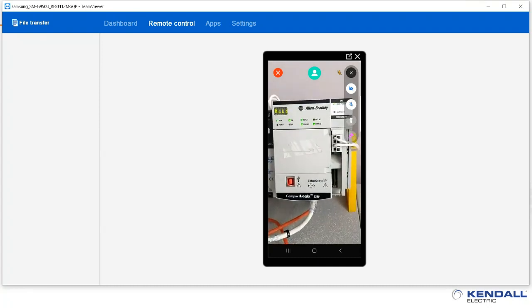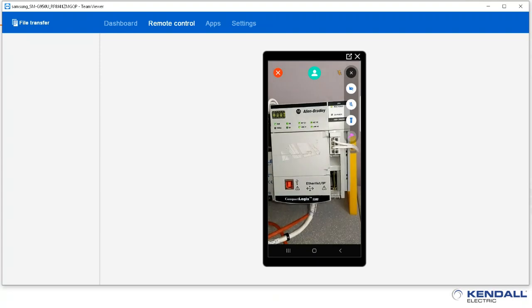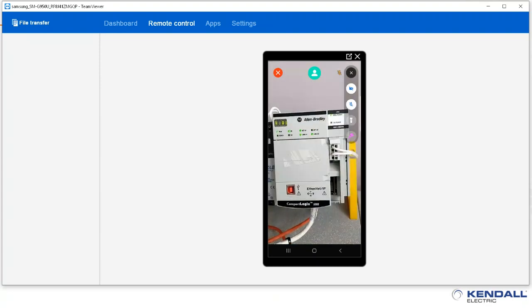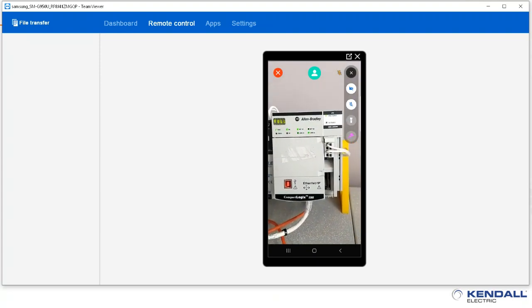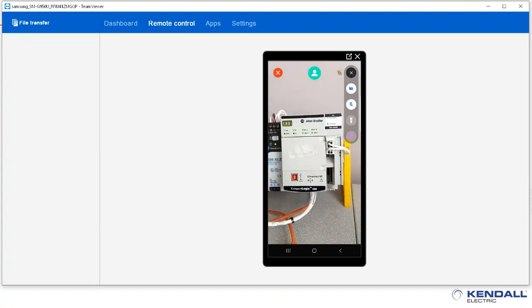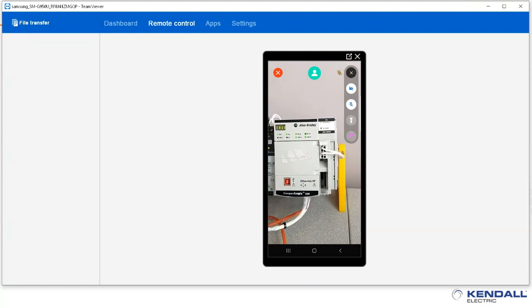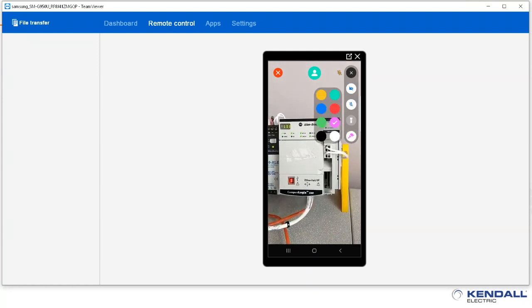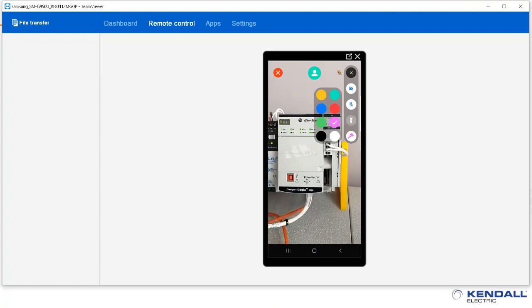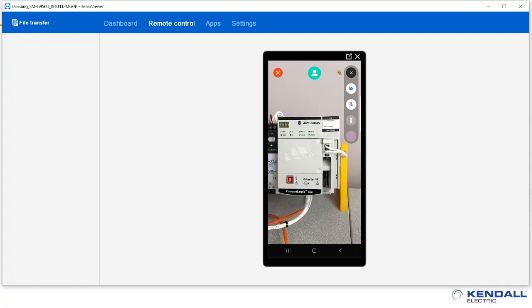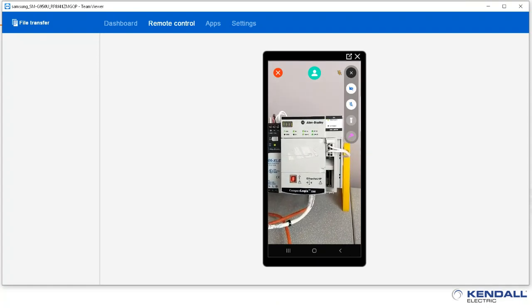What that does, and I don't know if you'll be able to see it in this demo, is I can turn the flashlight on and off on my phone remotely. And the guest or the host, whoever is remoting in, also has the ability to control that. You can see Jeff, I think, just hit that a few times. And the button below that allows you to select what color chalk lines you want to use. So I've got the purple color selected, and I believe Jeff has something else selected.